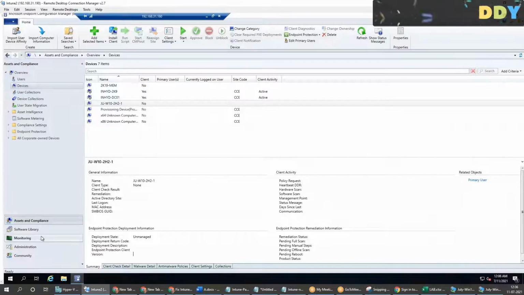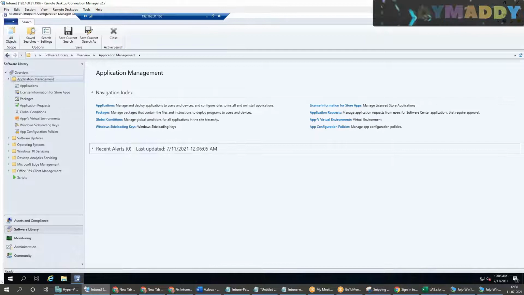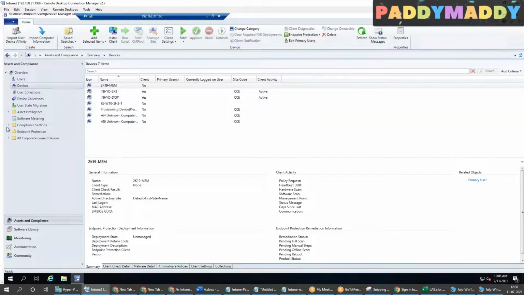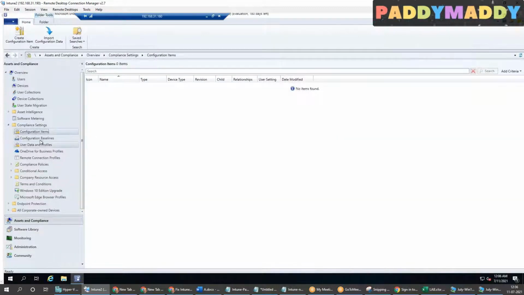Okay, so let's say you have here the application, sorry, compliance. You have compliance settings here, like you might have your CIs as well as the baselines.